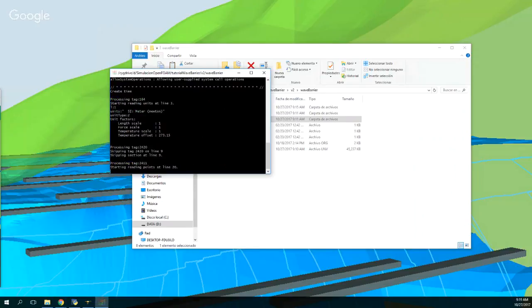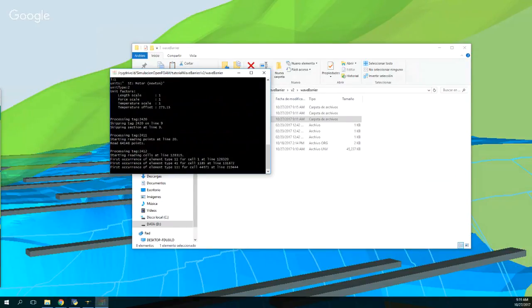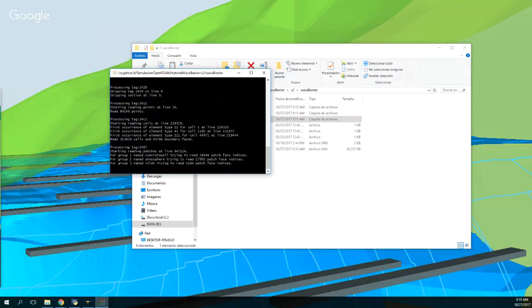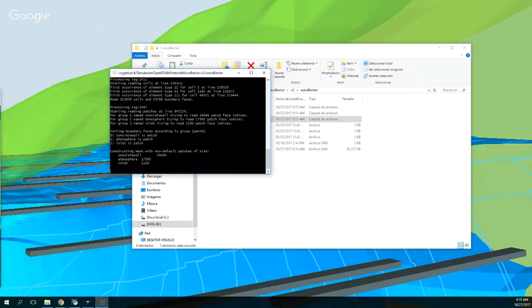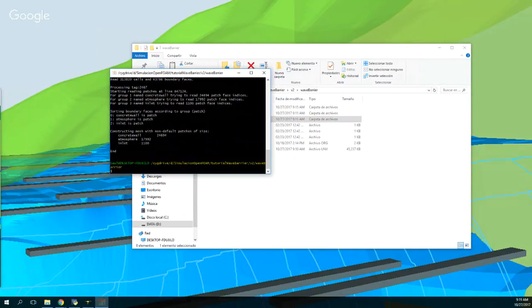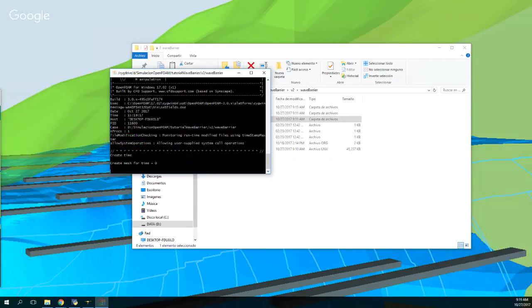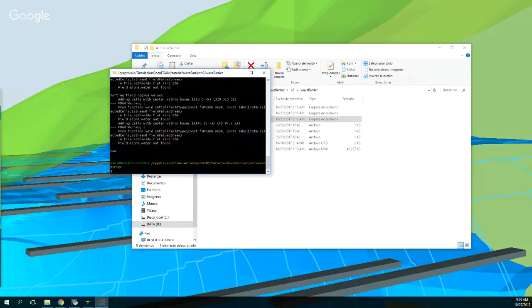So it will read the mesh that we have created and translate it to this project. Okay, then we go to setFields, and this will provide the initial conditions.